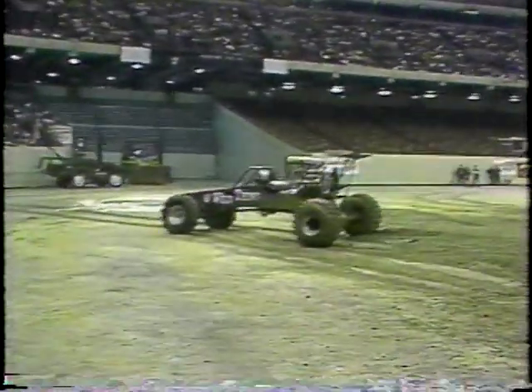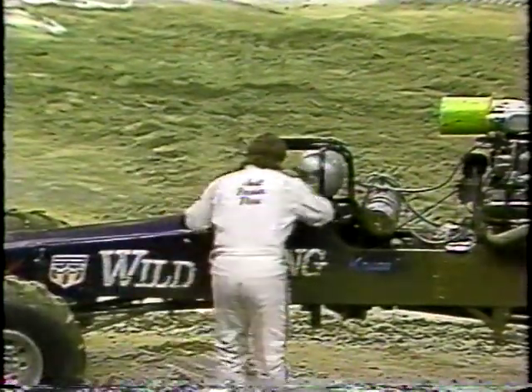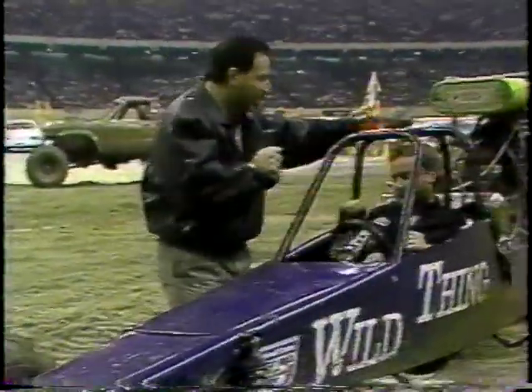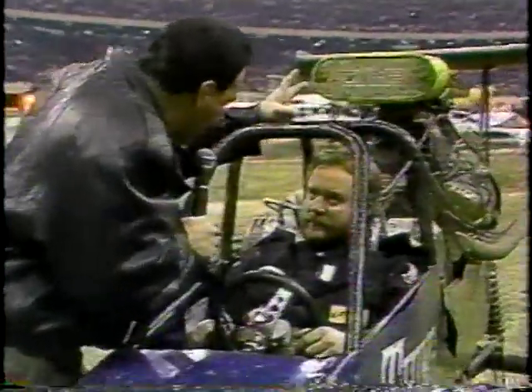Here is one of the greats — Ken Crum in the rear-engine Wild Thing! Unbelievable sideways blast — that could have been the number one qualifier. Darren Matthews in the far lane runs into problems. The Wild Thing goes sideways at the finish line: 1.98 seconds. Ken, you have got to be thrilled — to pull out a one-second effort, the second one ever here.